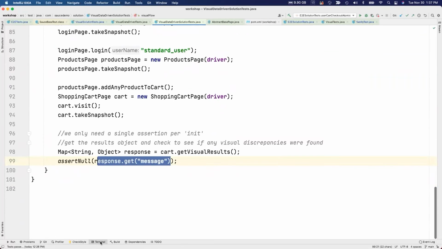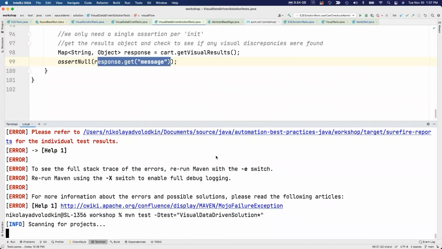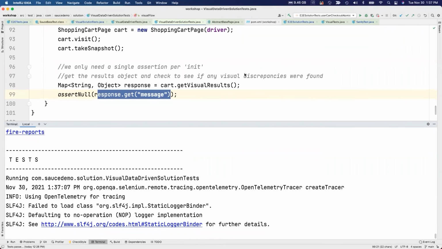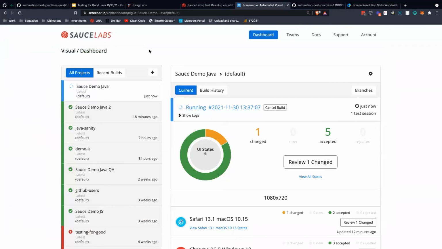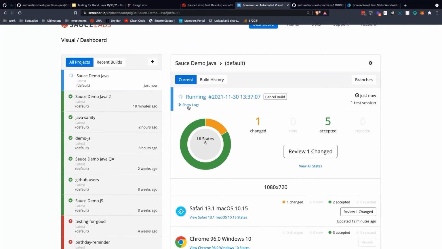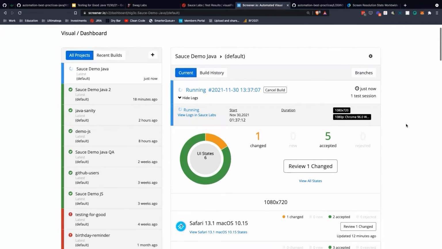Let me run this just so everyone can see again, because I explained it now. It's just going to execute two tests, one test and then another test. Let's take a look here. One thing I do want you to notice, in preparation for the next section, is how long all of this has taken. It takes quite a little bit to go through and capture all the snapshots and do it 2 times. We're going to speed that up a lot in the future.